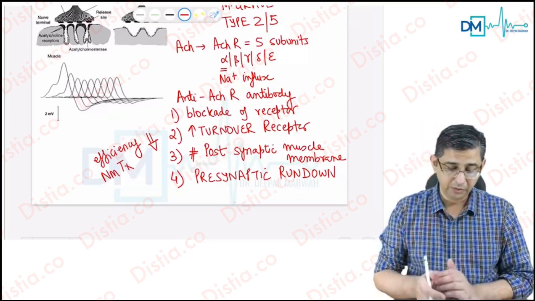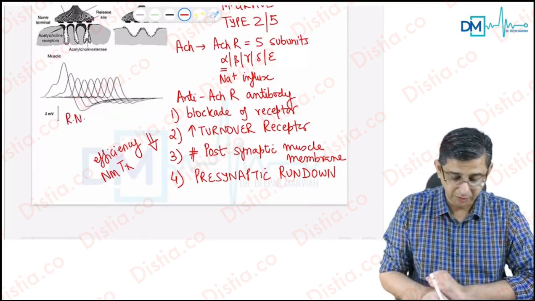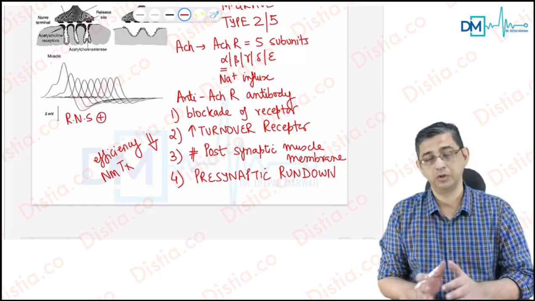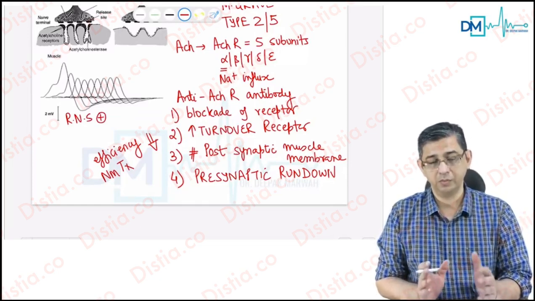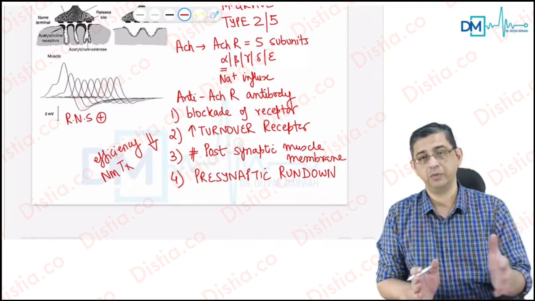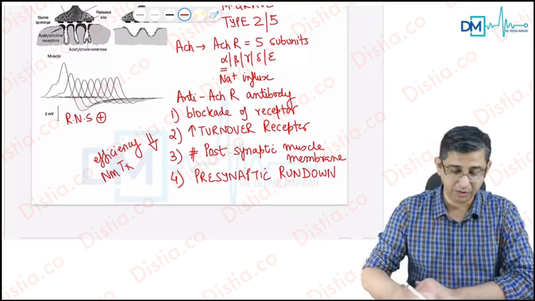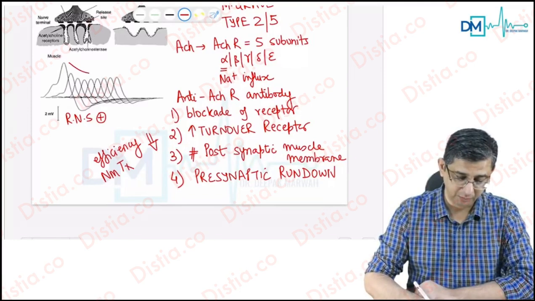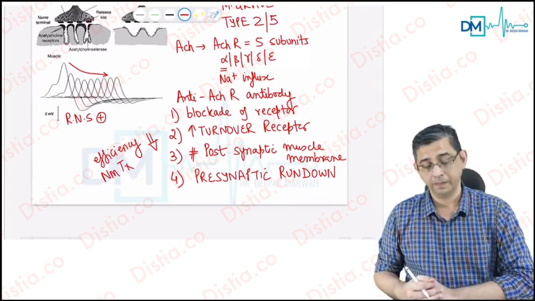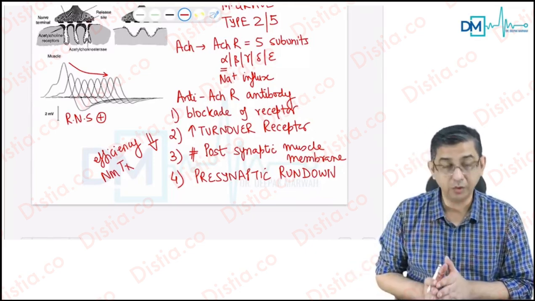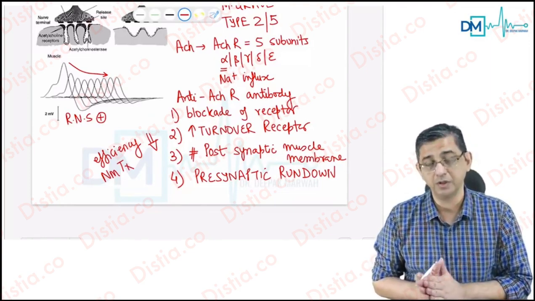If you look at this report that I have shown on the left hand side, this is basically a repetitive nerve stimulation test, and it's a straightforward test. You would stimulate a nerve at a low frequency, then at a high frequency, and obviously the muscles, as they keep on performing, their performance keeps reducing, but usually the reduction is less than 10%. But here you can see a substantial reduction in the performance of the muscle as we continuously stimulate the nerve. The reason is that the acetylcholine is not able to activate its receptors properly due to the varied reasons that I have mentioned.